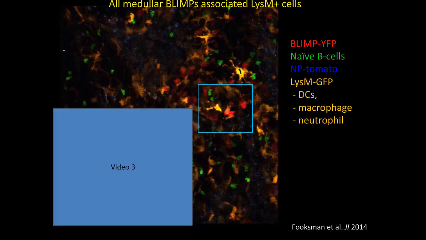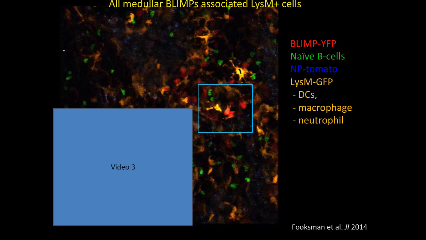But when you see cells pulling on each other and moving in response, it's quite unequivocal that the interaction is specific. What's also quite striking is that wherever there's a Blimp-YFP cell arrested, they're in contact directly with a network of GFP cells, whereas naive B cells in green are migrating through this network and not really interacting with either cell type, which highlights one of the most important aspects of time-lapse imaging and intravital imaging: without time, you can't really resolve which interactions are dynamic and which ones are actually stable and critically important for immune function.